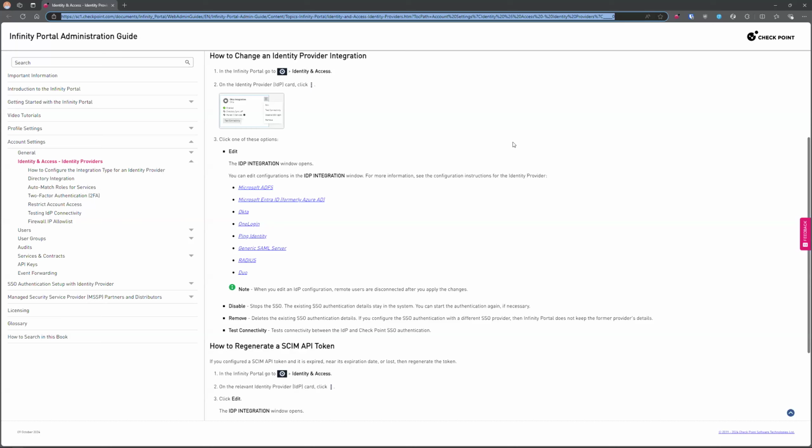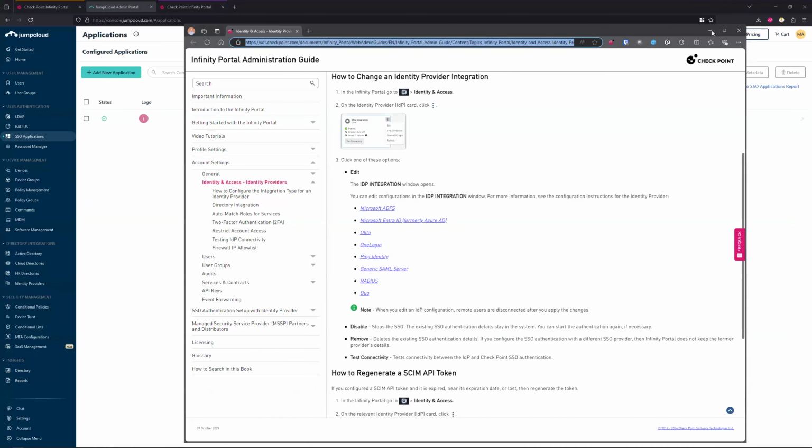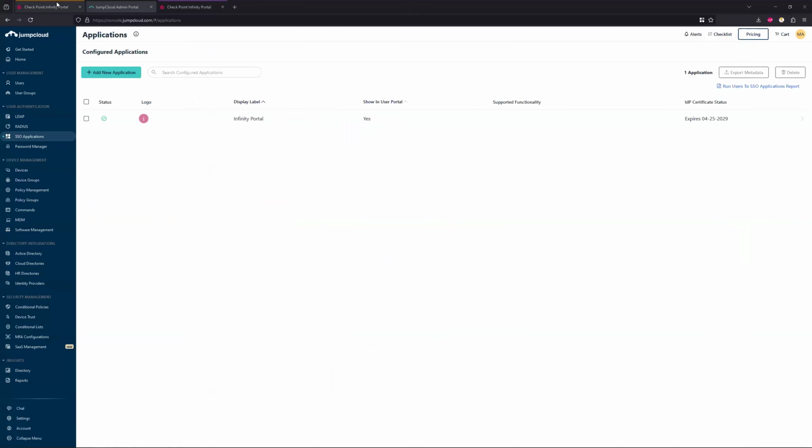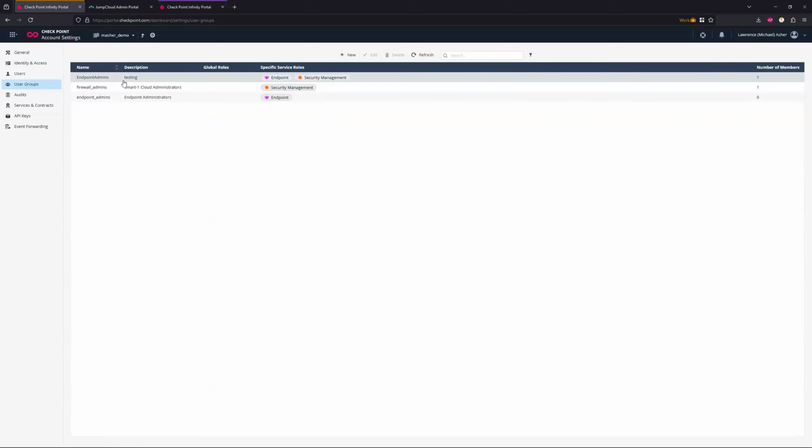Once SSO is set up, do I ever need to admin users or groups in Infinity Portal, or does it only happen in the IDP? So you will have to add the group definition, similar to other things like TACACS or RADIUS.